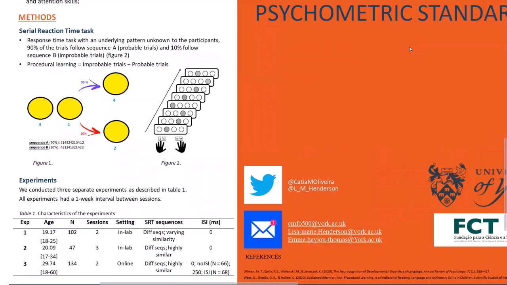In all experiments, we used a probabilistic SRT task where participants were asked to respond as fast as possible to the position of the stimuli on screen by pressing the corresponding key on a keyboard. This task has two sets of trials: probable trials that follow a sequence representing 90% of trials, and improbable trials that follow a different sequence and represent only 10% of trials. The difference between response times for probable and improbable trials is taken to reflect procedural learning, as participants should become faster at responding to probable trials if they have learned the sequence.